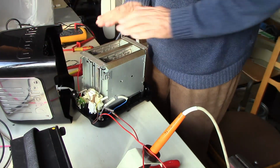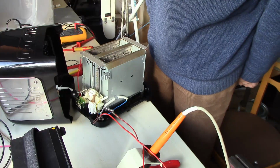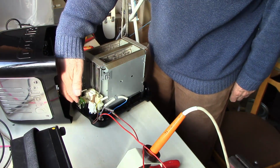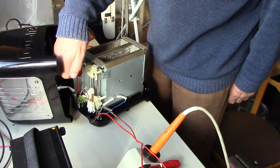Yeah, it holds itself down and the element comes on. And presumably it's going to go ping eventually. And I'm allowed to do this. I can lift it up and see what the toaster looks like and let it down again, which is exactly what I wanted to do. So many toasters won't do that.